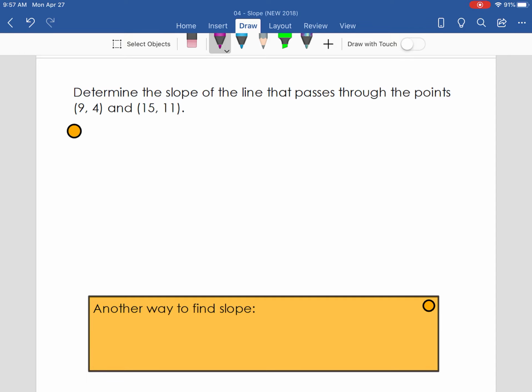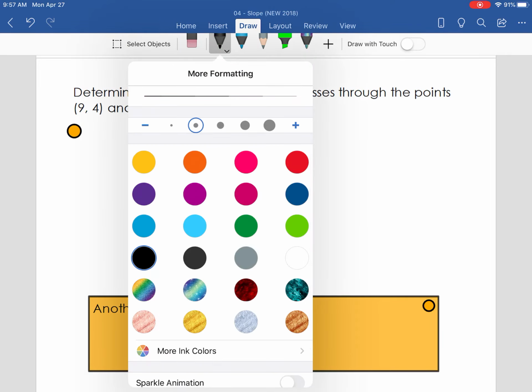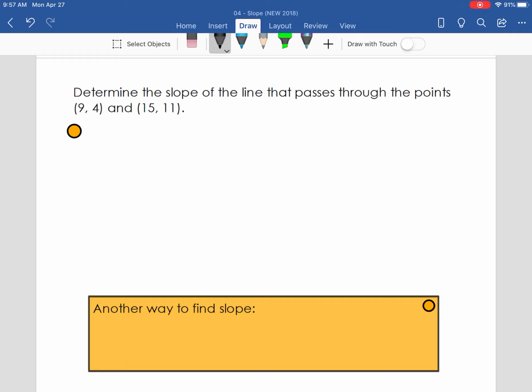It says determine the slope of the line that passes through 9, 4 and 15, 11. And apparently we want to get to the point where we don't have to graph these points all the way out to be able to find the slope. I'm going to partially cheat here, and draw a little grid and get an idea where these points are to help us manage this situation so that maybe we don't have to use the grid anymore. Not that I don't like grids, but is there a way to handle this situation without building a grid?